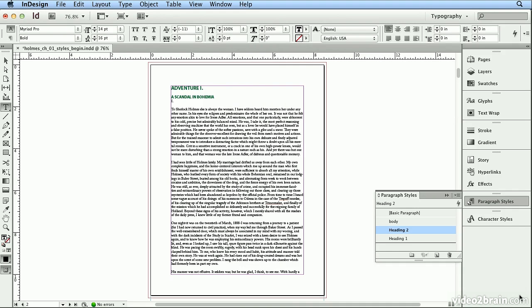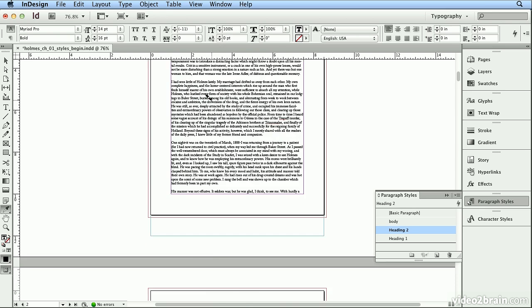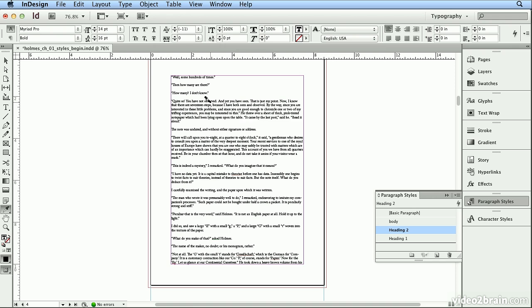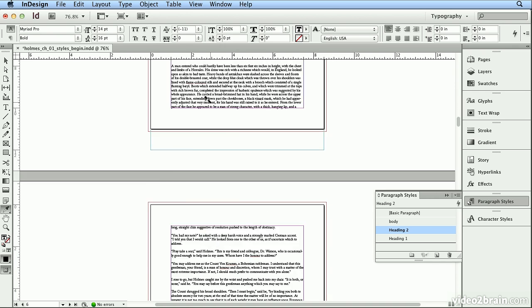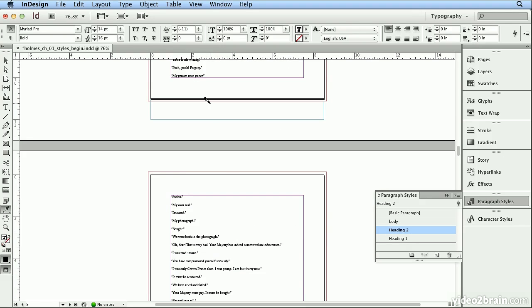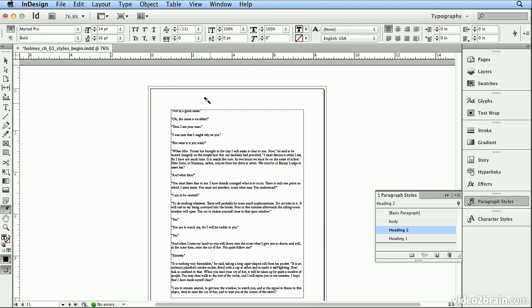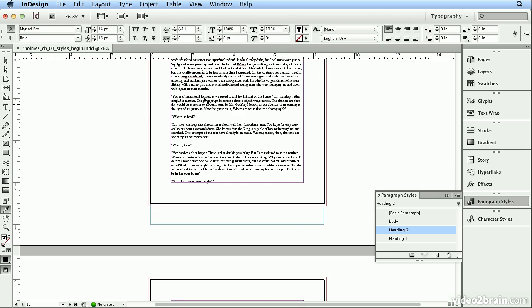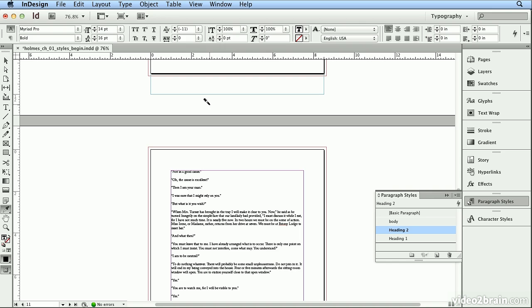Now, I'll click OK, and here's a power user trick. If you go to the Eyedropper tool, which is in your toolbar just above the Hand tool, I can move over so the tip of the dropper is on the words Scandal or Bohemia, and one click sucks up that style and loads it into the dropper. So now I can wheel down with my mouse until I find another spot where I might want Heading 1 or Heading 2. This document doesn't have any other headings because it's a book and it's got a chapter style, but for the sake of illustration, I'm going to pick a few spots.